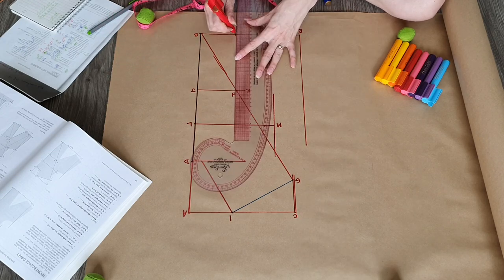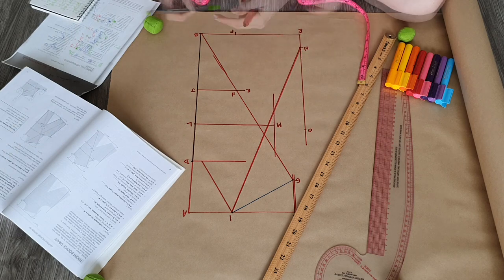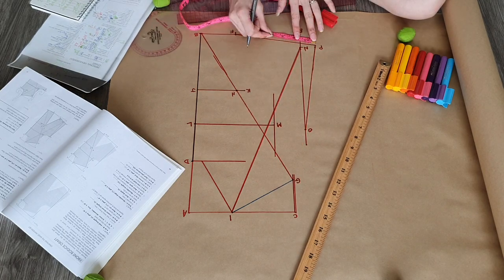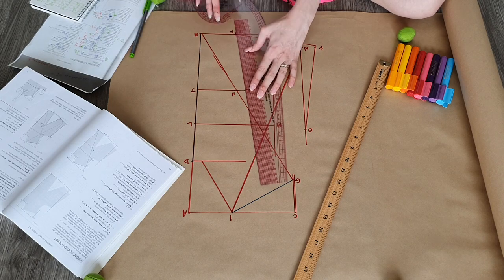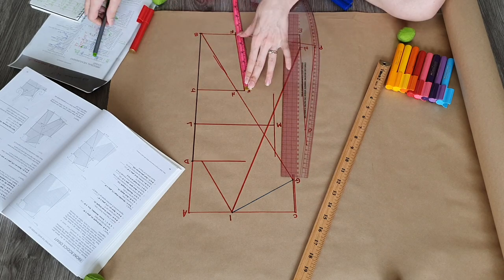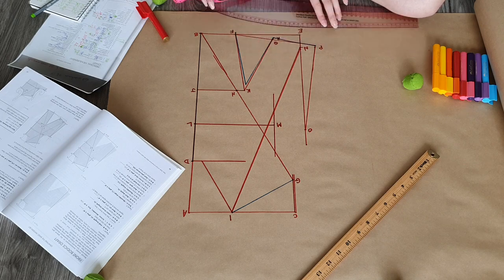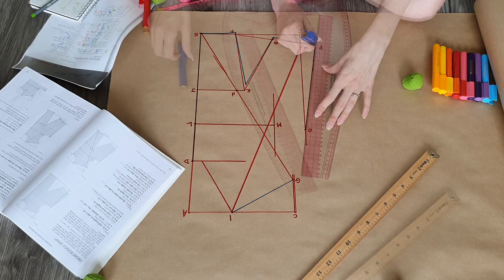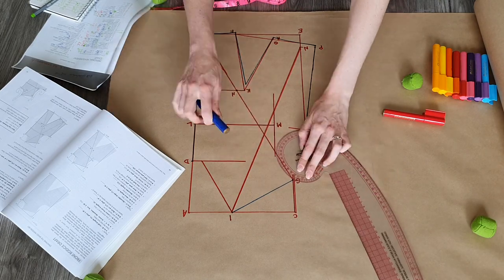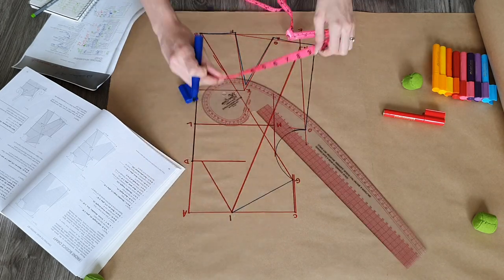The horizontal line here is our across chest measurement with a quarter of an inch ease. This little mark is for our dart placement. Next is the new strap measurement with an eighth of an inch ease and the side length. The next one changes depending on cup size but for me was one and a quarter inches, and this again is side length. Finding the other dart leg uses a little math with the waist arc plus some ease less dart placement measurement. The dart point falls five eighths of an inch from the bust point. We connect all of the remaining lines with curves, and I've used the blue pen here to indicate the pattern outlines. Here I'm just trying to work out how to finish the armhole curve, and then I finish off the neckline as well.